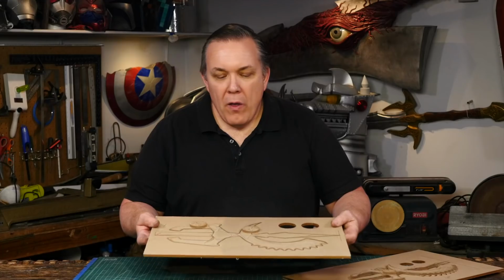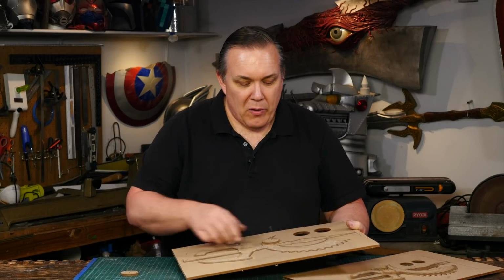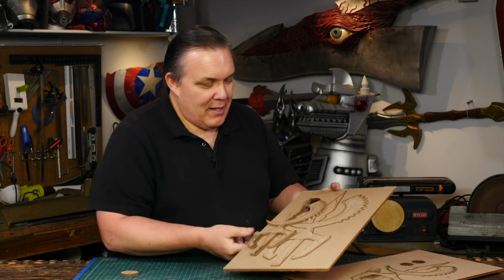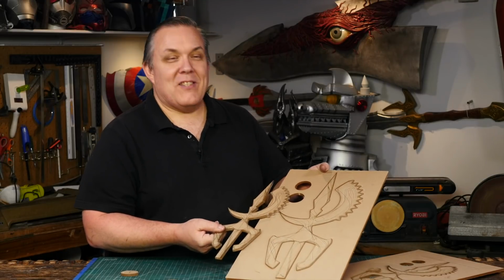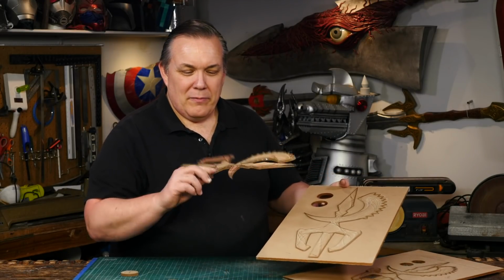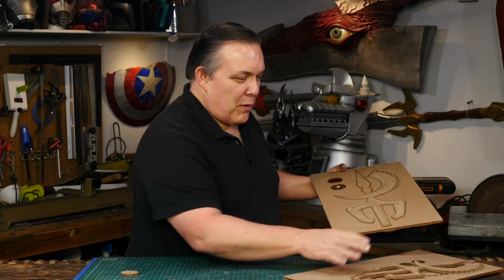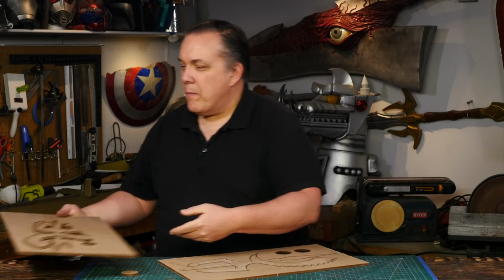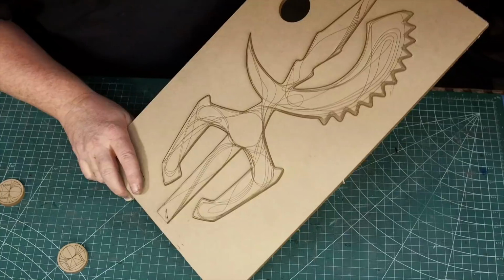So we got another one. This almost worked, right? This is still going to work, and you can see that there's a bit of a size difference here. There's definitely a child size and an adult size prop here, which this thing is still cool. They're both still kind of cool. I'm going to keep those, but they're off to the side for right now.